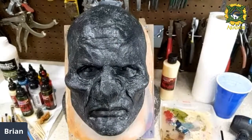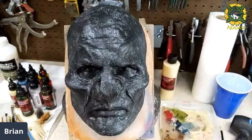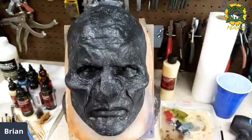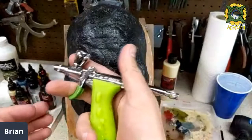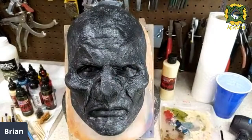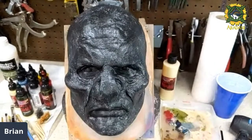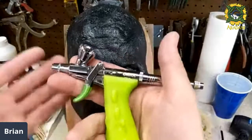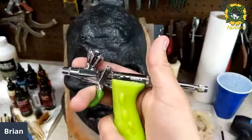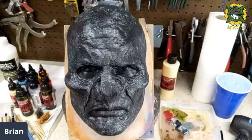So a couple of things about painting. There's different things you can use. Of course, brushes, always brushes. You can use an airbrush. I've got one of these pistol grip airbrushes. I enjoy using that more than a regular grip airbrush just because I feel like I have more control. I used to build large scale playgrounds and we used big versions of this, so it's just an action I'm used to using. So it was nice to get that in a smaller form factor.